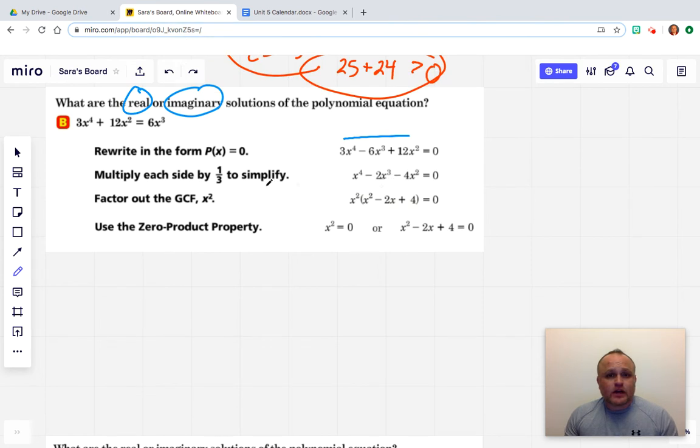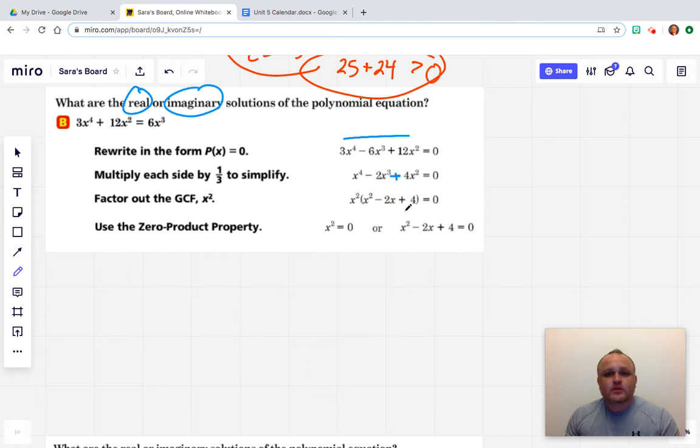So dividing out by a 3, this would change this. This should be a positive right here. I don't know why that's a negative. Let me make sure. Just subtract it over. This is positive. Yeah, that should be a positive. That's weird. But anyway, when we divide it by 3, this would be the equation that I would have.